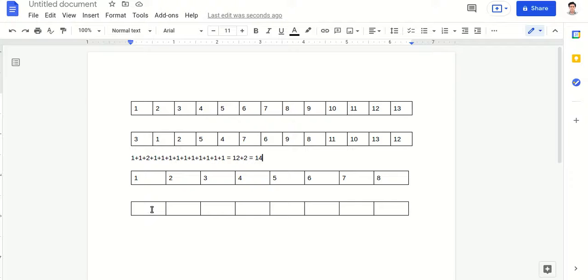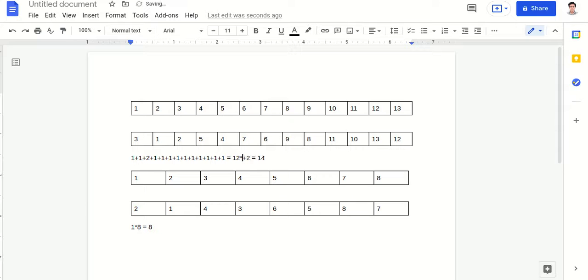Now here the count was odd, so in the first case we moved 3 elements. If there is an even number of cats, then we can move each one 1 step: 4 3 6 5 8 7. How many steps in total? 1 into 8, which is equal to 8.